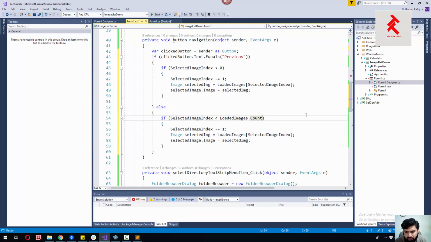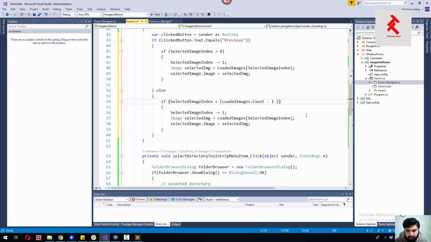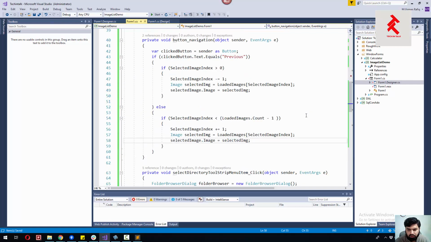We know that the count is always greater than the index, because the index starts with 0 and the count starts with 1. So we need to subtract 1 from this count as well, right? And we need to increment in this case, right? So yeah, I think that's all.